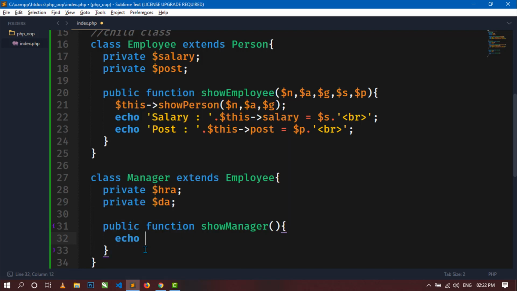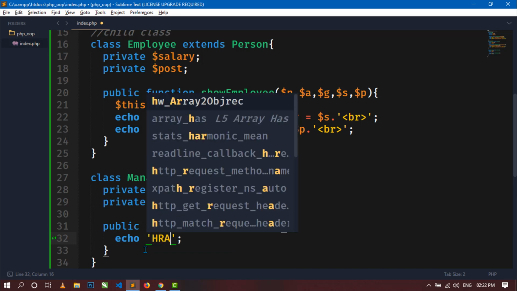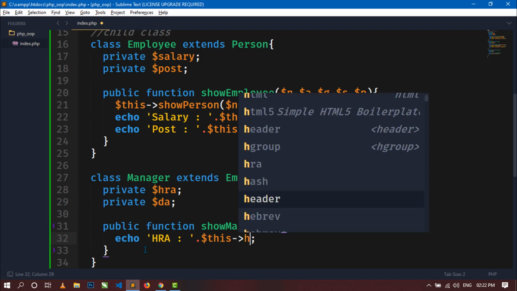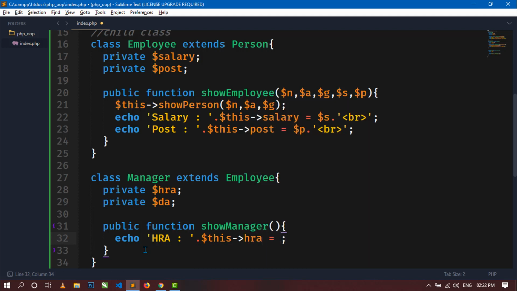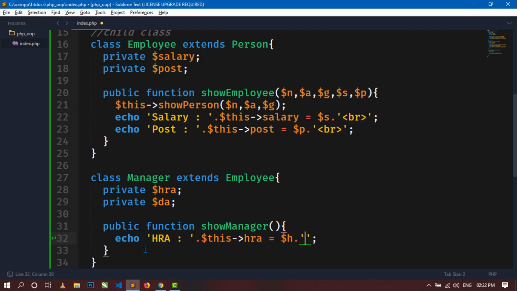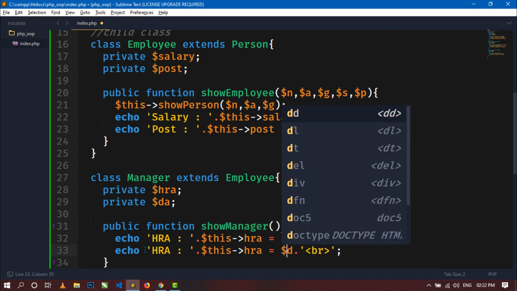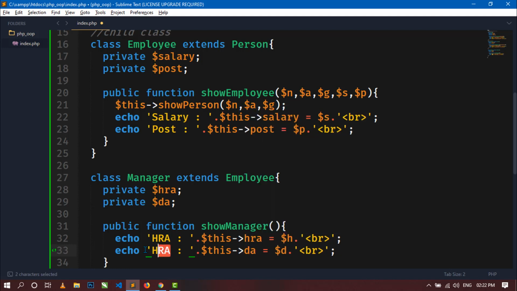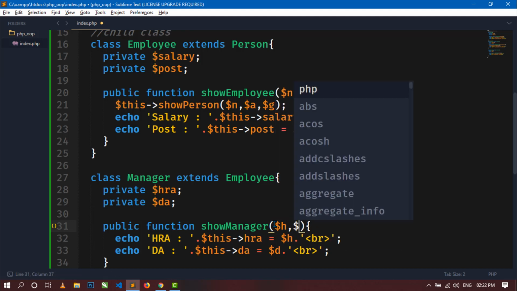I will use echo and then HRA, concatenate, use this keyword and then HRA equal to $H, concatenate again, and use the BR tag for line break. Just copy this line, use $D and change to DA, and here also write DA. Now we have to pass these arguments here, $H and $D.